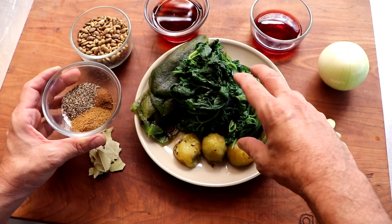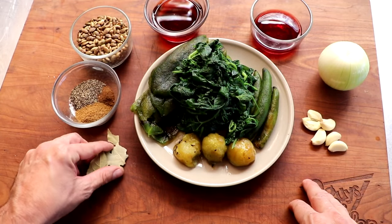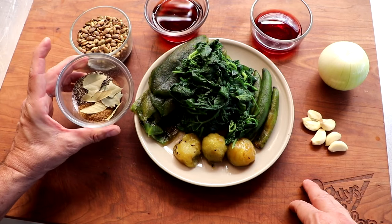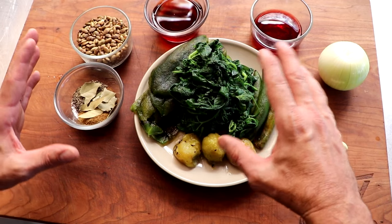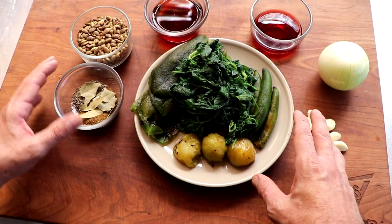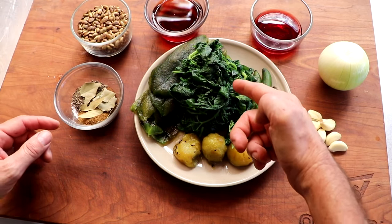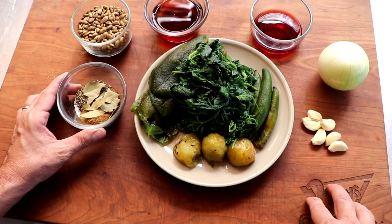If you're an eagle-eye recipe detective, you'll notice that the ratios of our spices are slightly higher — that's because we're accommodating for all of the unseasoned vegetables, so it should come out perfect. Just remember, this recipe is highly customizable. Use what you have. I'm using pumpkin seeds, but if you want to use almonds, that's okay, or you can omit the nuts entirely. I used a bunch of different greens — if you just want to use one variety, that's fine. Don't stress out too much over the ingredients.